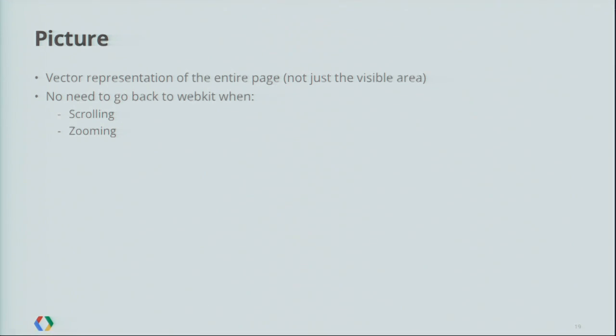And that's good, because if WebKit was only doing painting, that would be fine. But WebKit, of course, is doing a lot of other stuff, loading documents, doing layouts, anything like that. So if you depend on WebKit to get reasonable performance, you may stutter, because you're going to send an event to WebKit saying, hey, repaint me this part of the screen, and WebKit says, sure, but hold on, I'm doing something else. So by having this split architecture with the picture on one side and WebKit on the other, we can do our things on the UI and let WebKit do its own things.